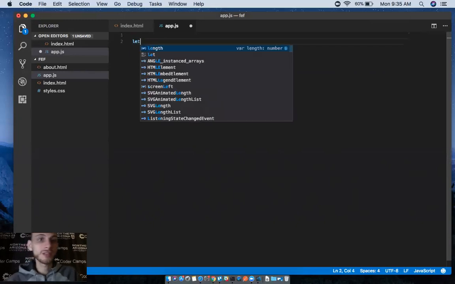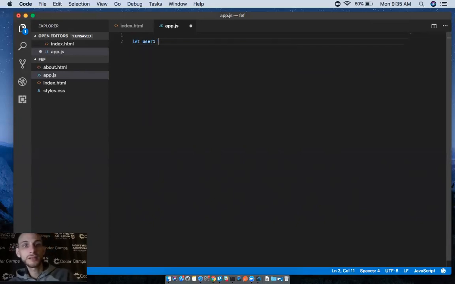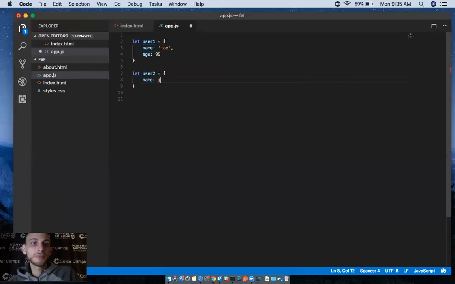Okay, so how I can do this, I'll go ahead and start with user1. I'll make it equal to a pair of curly brackets, and then I just pass in my key value pairs. And so a key value pair would be something like this: name, colon, Joe. Okay, and then I could pass in more key value pairs by separating that with a comma. So maybe I'll give them age, 99. Okay, so as you can see, all the information is now wrapped under one variable instead of two. Okay, so we can use the same approach for user2. Let's say name equals Jack and age equals 100.